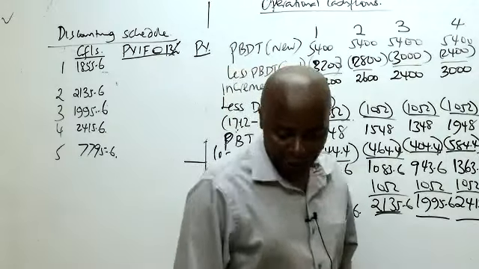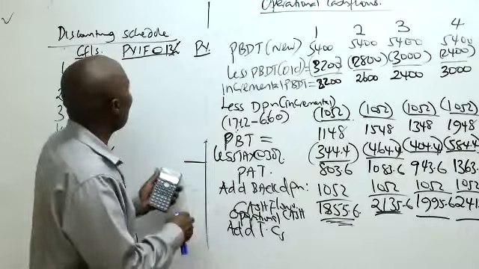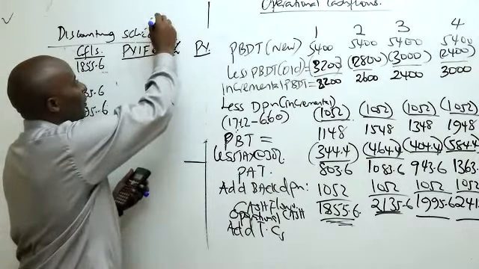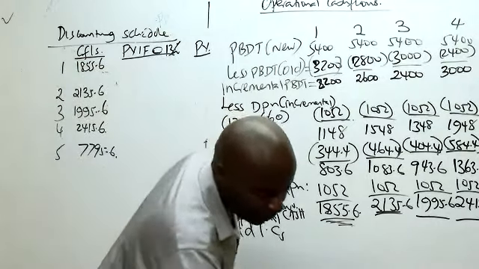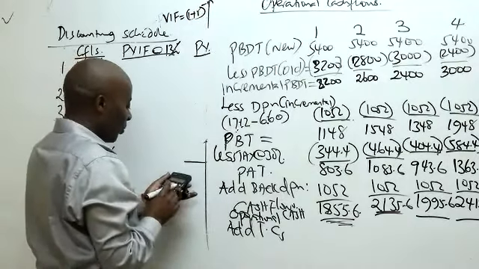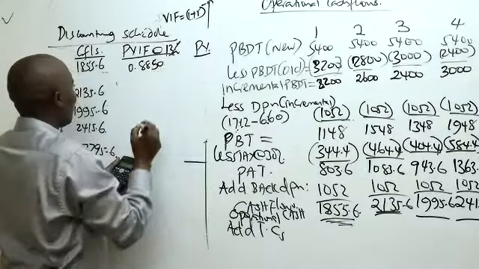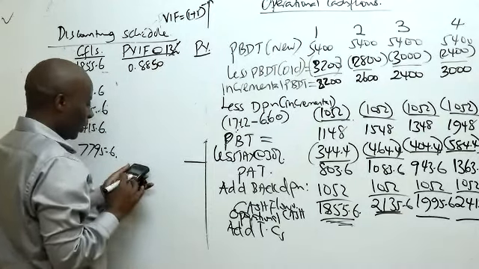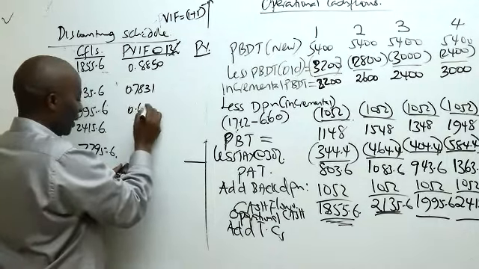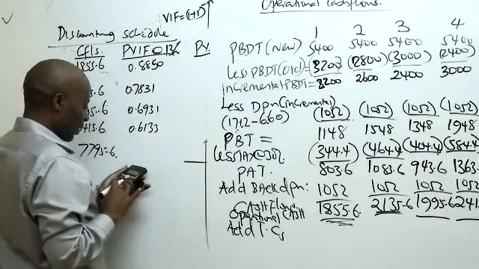So you see at 13%, what do we have here? In form of discounting at 13%, we are talking of 1.13 because of the formula. The present value interest factor formula, the PV formula, is 1 plus R raised to negative n. So 1.13 raised to negative 1 gives us the first one, 0.8850. The second one, raised to power 2, gives us 0.7831. Raised to power 3 gives us 0.6931. Raised to power 4 gives us 0.6133. Raised to power 5 gives us 0.5428.